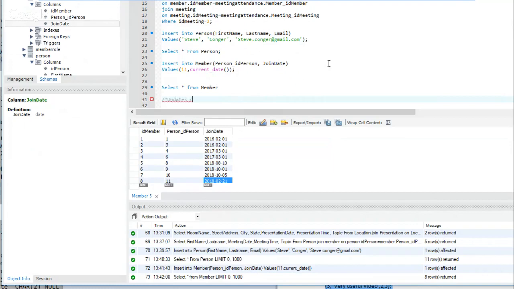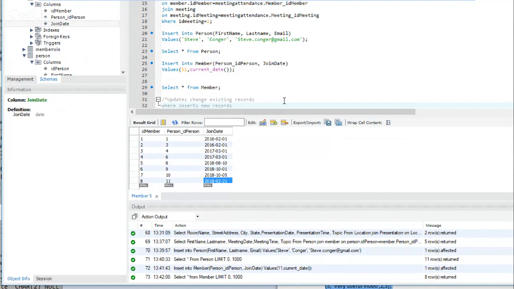So updates change existing records. Does that make sense? And this is all underlined because I didn't add a semicolon. All right. Updates change existing records, where inserts add new records.